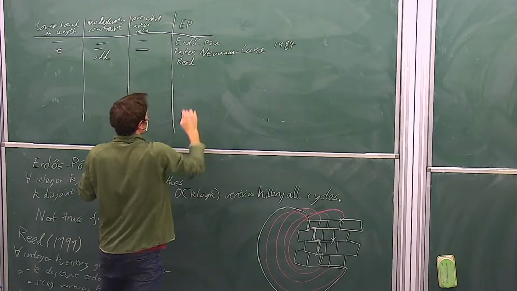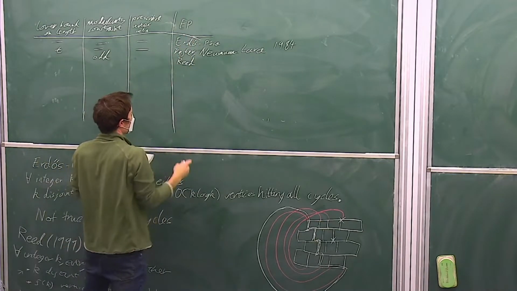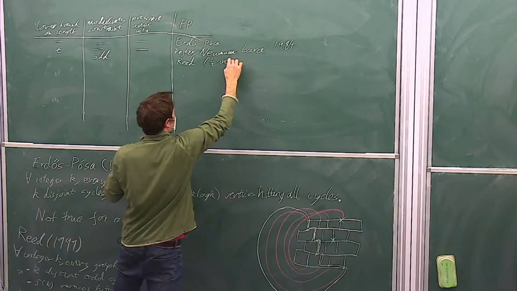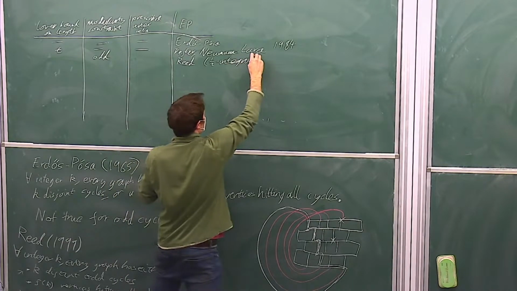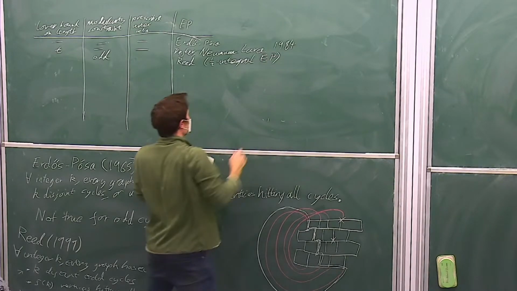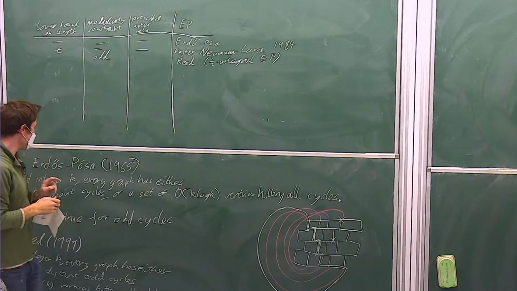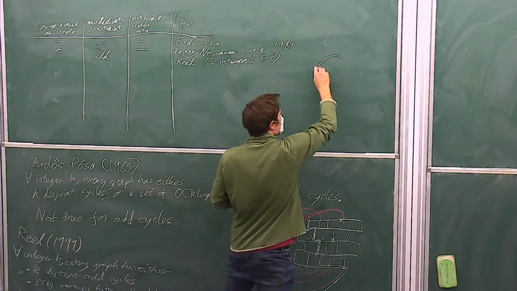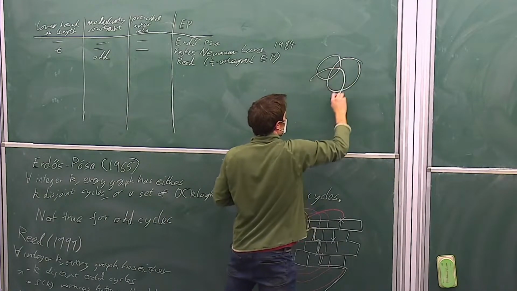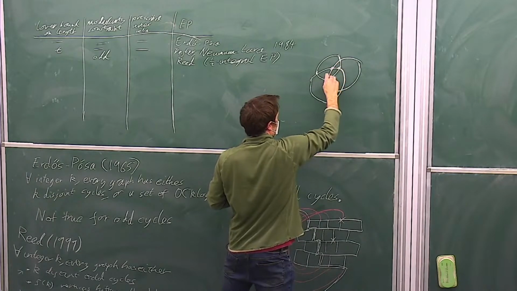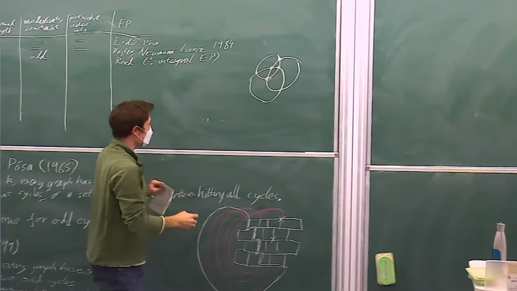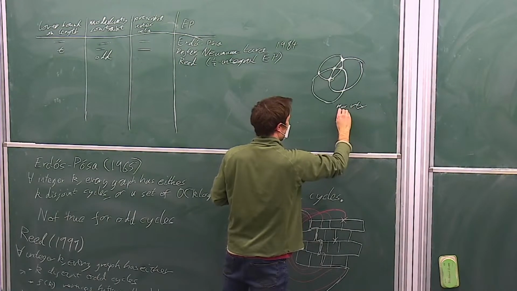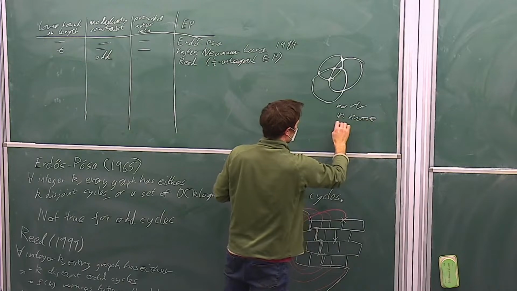Reid's result. So instead of the Erdős-Pósa result, we'll call this one a half integral Erdős-Pósa result. What this means is that instead of finding a packing of disjoint cycles, we can find some set of cycles where maybe they share some vertices. So here I've drawn 3 cycles which intersect each other, but no vertex in more than 2 cycles.